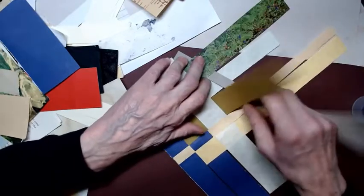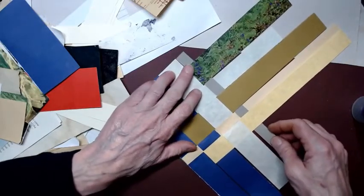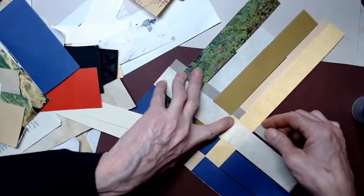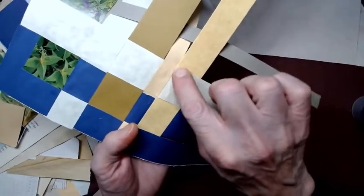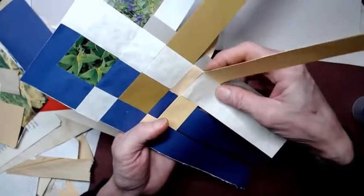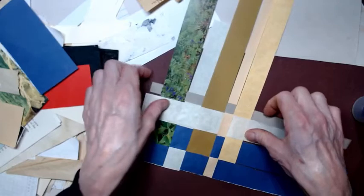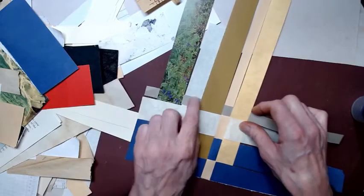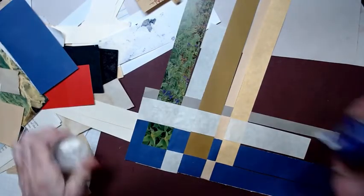And Grandpa's not so forthcoming with his information, so I'm going to basket weave this one. See how skinny that one is, though? But look at the contrast that it makes. It's gray, and it's pretty. Now, this one is a little tight right here. So what I've done is I've just kind of forced it up, and then I'm going to glue it like that. And it doesn't matter because that does eliminate the gap in that little corner, and it will help it have more structure and stability. So that's kind of what you want to do.